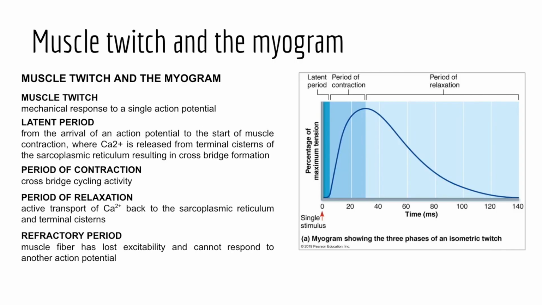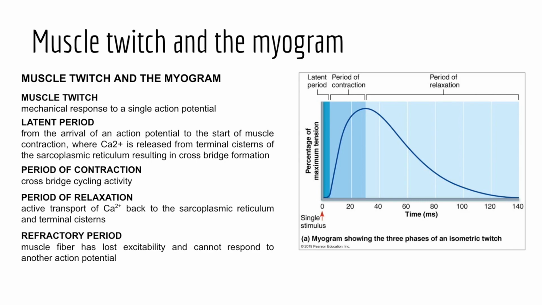Moving along to look at the term muscle twitch and consider this graph we call the myogram in this slide here. This was the topic of focus from PhysioX exercise 2, activity number 1, assigned last week in week 7. And to understand muscle twitch and the myogram, let's go ahead and review some terminology found in our textbook as well as within the introductory materials of exercise 2, activity 1 of PhysioX.